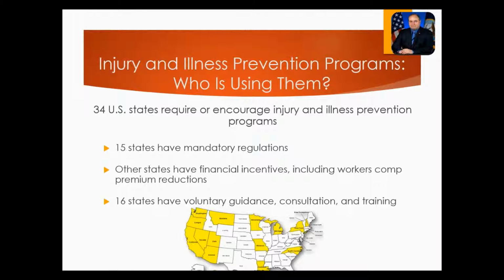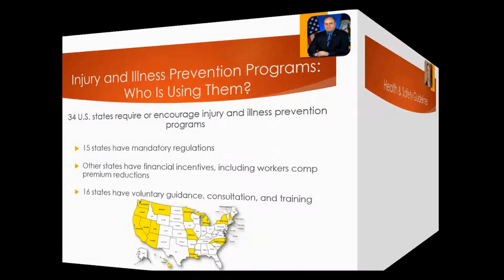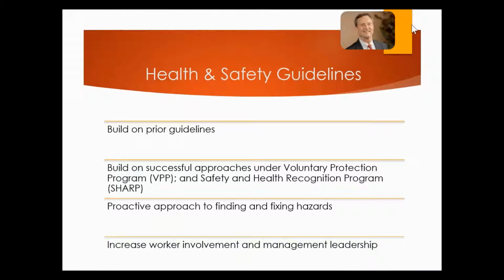So if you want to know who's using them, as Carl mentioned, I'm in a state that requires injury and illness prevention programs. That's California. Many states have voluntary programs. And again, we hope after this you realize there's financial incentives to go through that. So with that, Carl, I'll let you talk about some of the health and safety guidelines and finish us out.